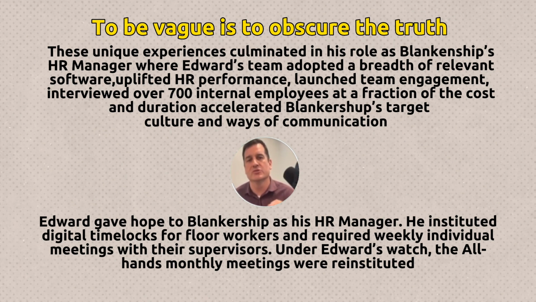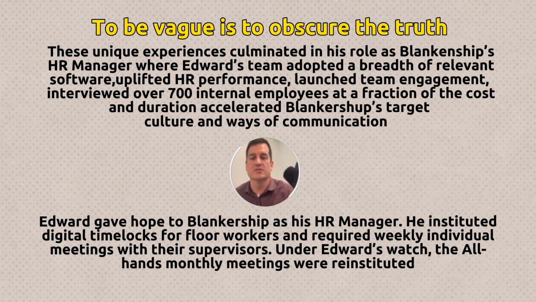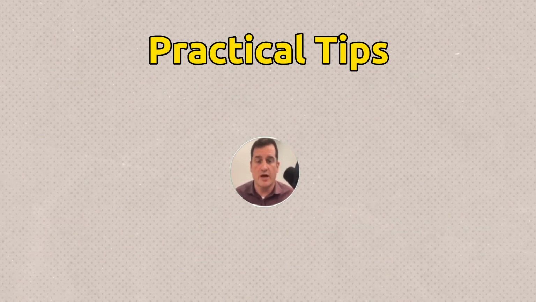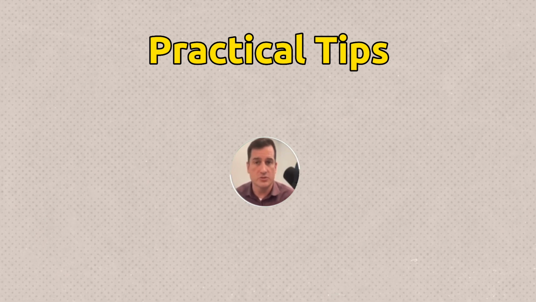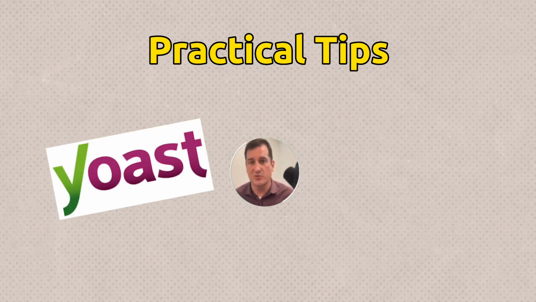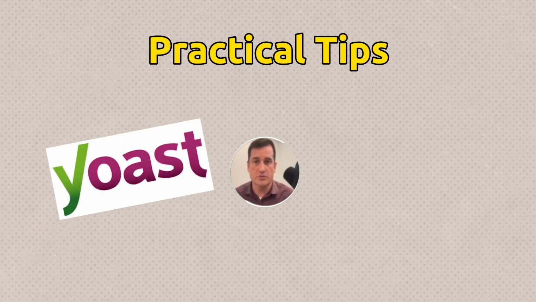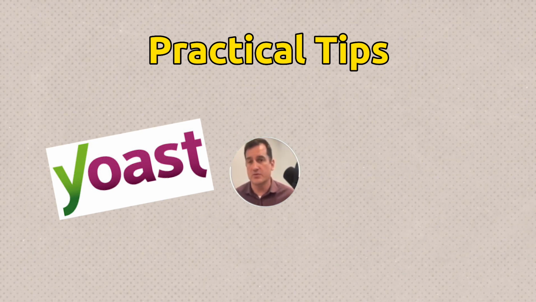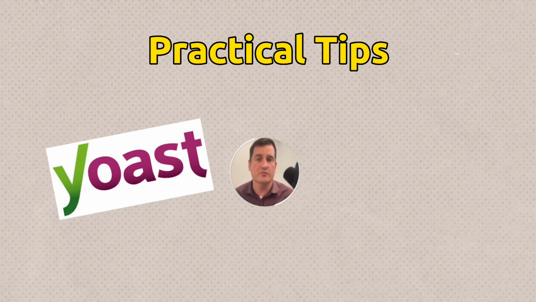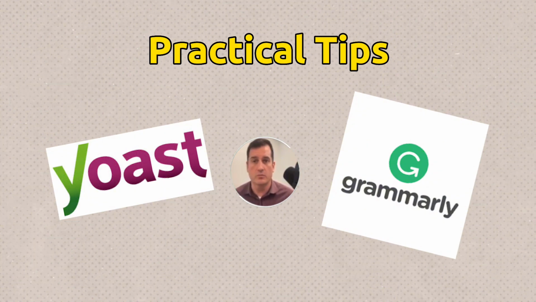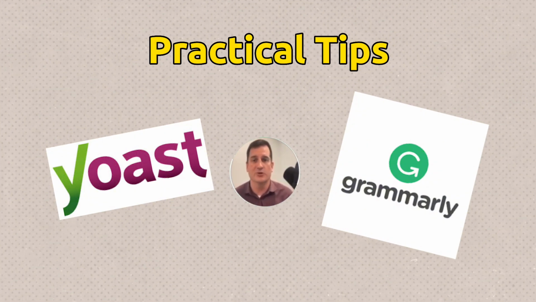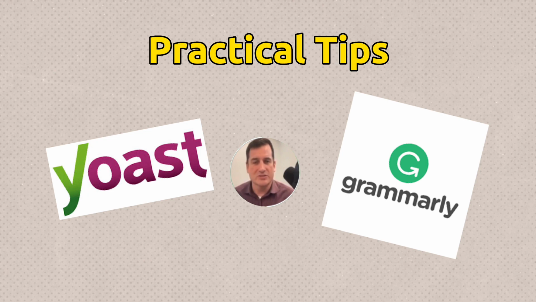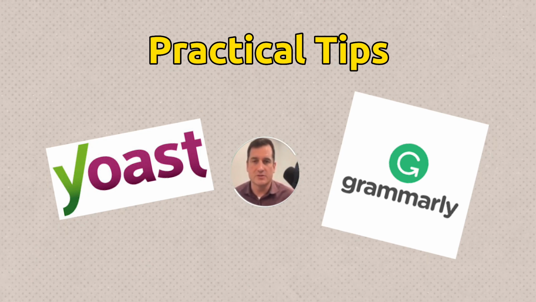So a few practical tips to alleviate these four deadly sins. One thing, when I got started writing a lot more, I installed Yoast on my WordPress site. So that'll tell you how many passive and active voices you're using. There's a lot of other alternatives like Grammarly. Even the free one is great as a Chrome extension to your browser. You can tell when you're misspelling words, using the wrong tense, those sort of things.